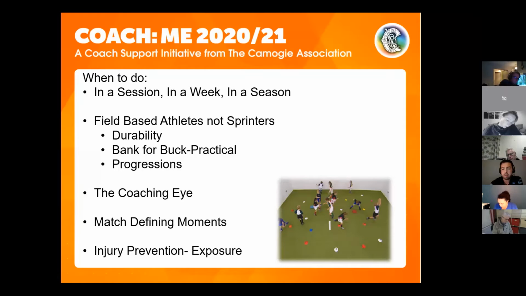Again, the players are not used to running 60-meter sprints at a go or 100-meter sprints at a go, so they're not going to be durable to it. If you try and bring that in too quick and clock up those sorts of volumes and intensities, you're probably running the risk of someone picking up injuries along the way.